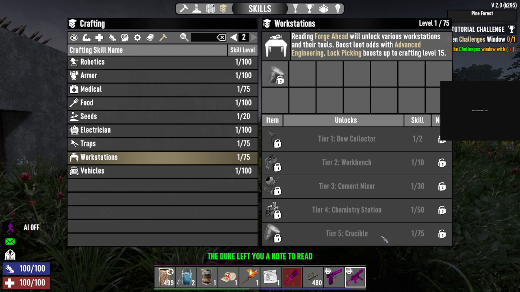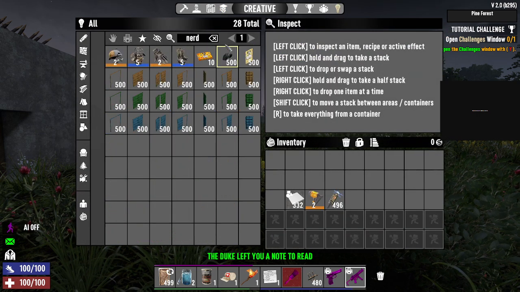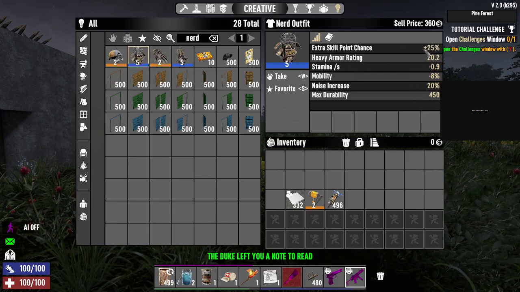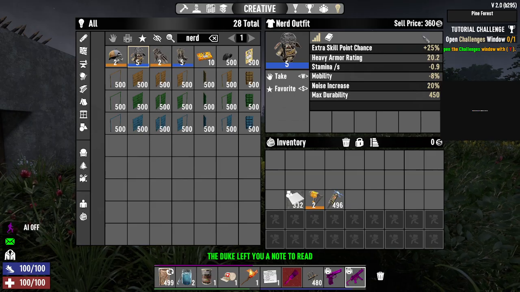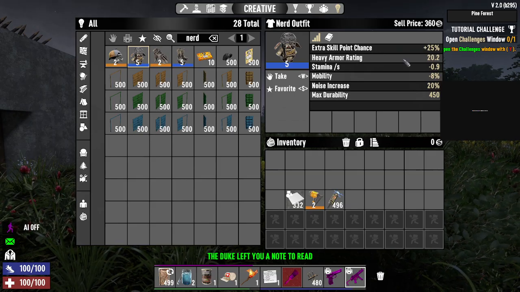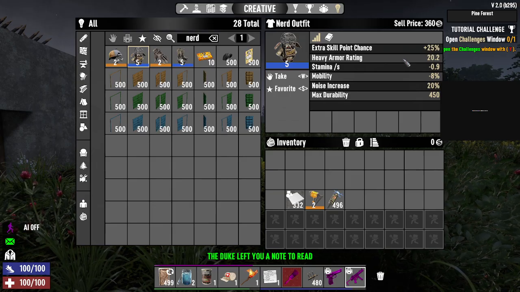Now, there is a nerd outfit. Let me show you this. The nerd outfit is really nice. It gives you a chance to read an extra skill point when reading a magazine. So sometimes when it makes that chime when you're reading books, that means you got an extra point into that crafting books set.